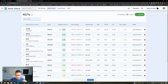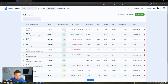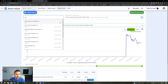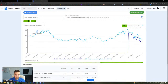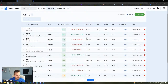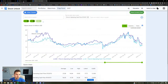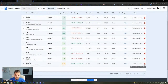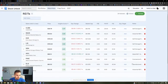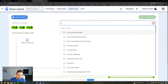Now we're moving to self-storage REITs. Unfortunately we don't have a lot of historical data on Cube, which is really unfortunate because it's the highest-rated stock. Storage Vault has a low insight score and is super expensive so I'm deleting that. The three we're going to look at are EXR, LSI, and NSA. Let's take a look at how much they're growing their revenue.